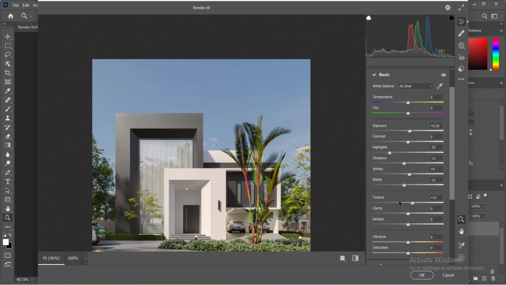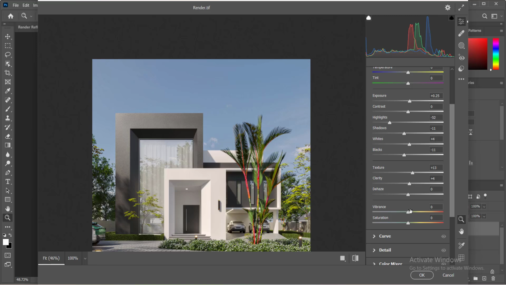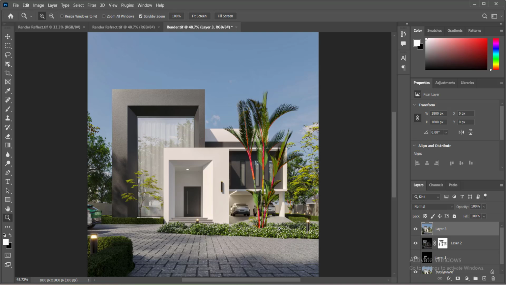Then maybe increase the texture a little bit for some level of details. Then clarity. Now that is good. And then the vibrance of the image, make it a little bit vibrant. Then maybe saturation a little as well, nothing too much. So now look at this.